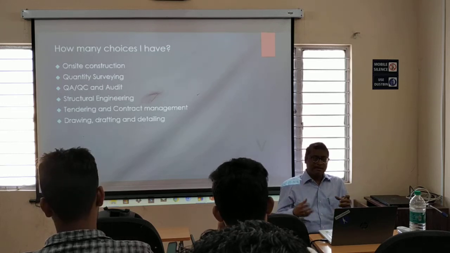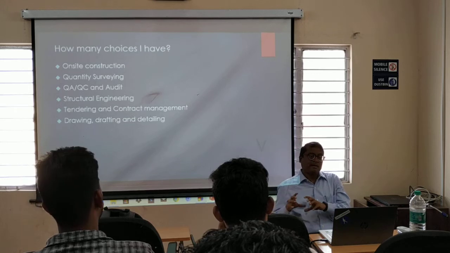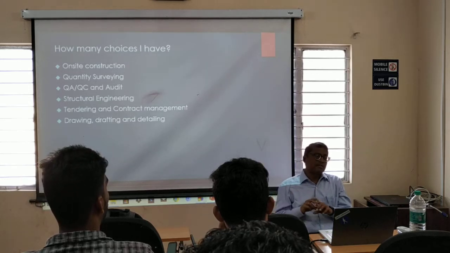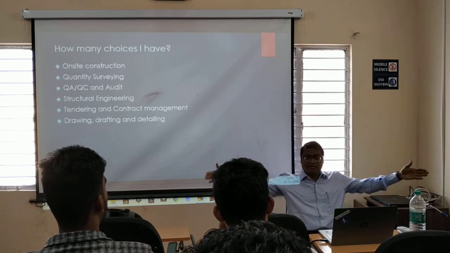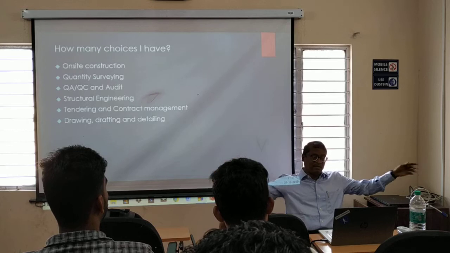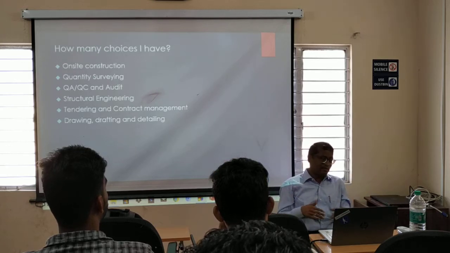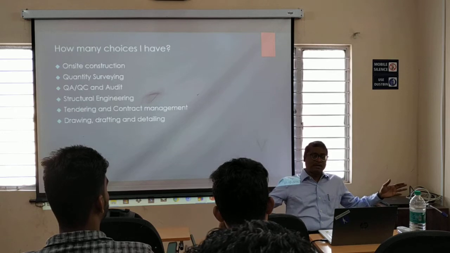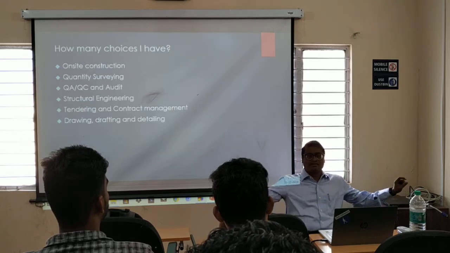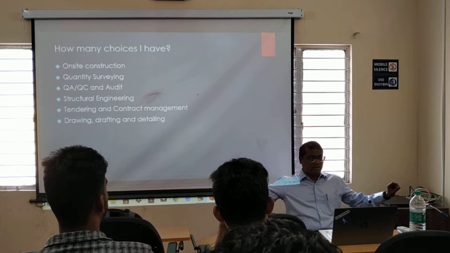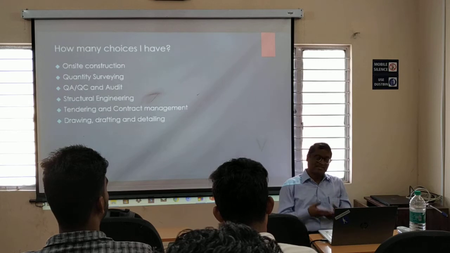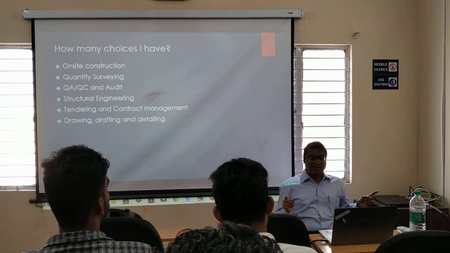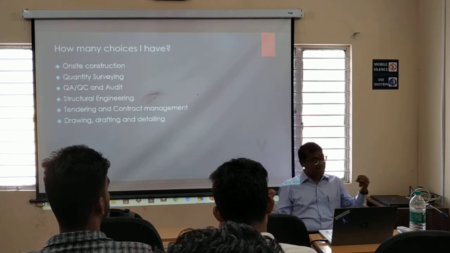And when you detail out where the elbow will come, where the T-junction will come, the GFC will not show you the T-junctions, couplers, all that. If the pipe length is more than 6 meters, 6 meters is the maximum pipe length available here, 20 feet. So if it is an 8 meter pipe, in the GFC drawing nothing will be shown. There will be two parallel lines, they will show this as a pipe. But in the shop drawing, if the contractor just copies, this only will come. But after 6 meters, you should show a coupler in the drawing. And that is the difference between the GFC and the shop drawing.